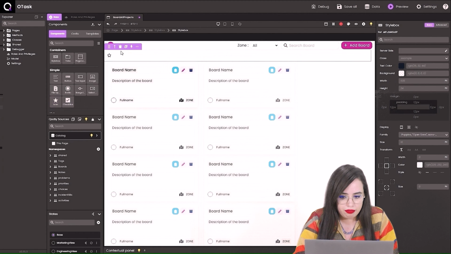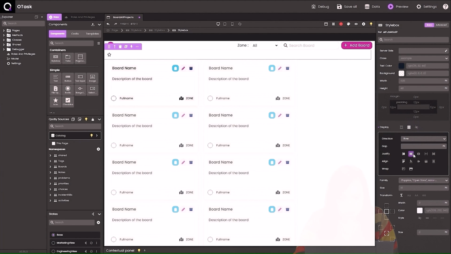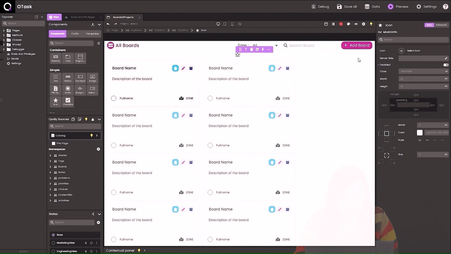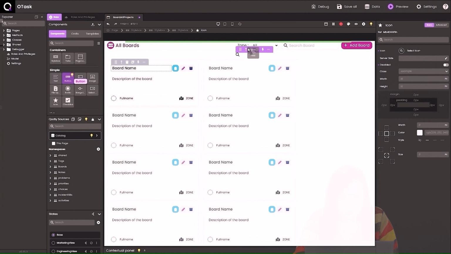Set it to display flex and set justify and align center. Customize the icon. Insert a text component inside the style box with the message "No results found."